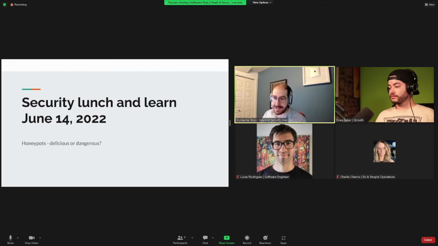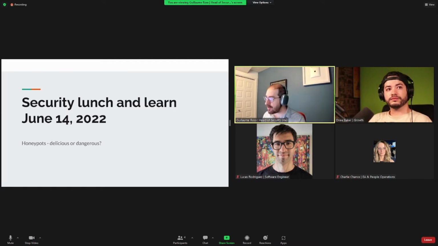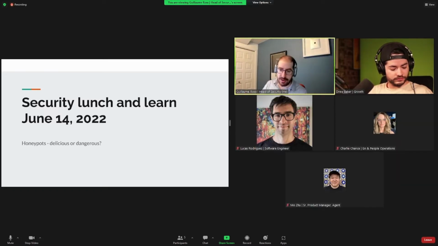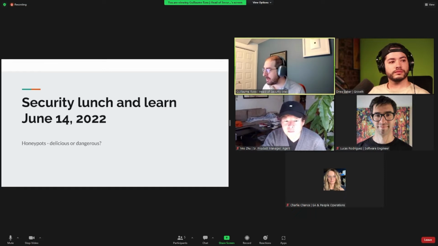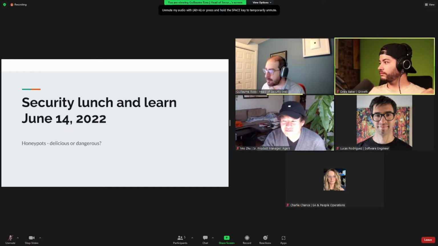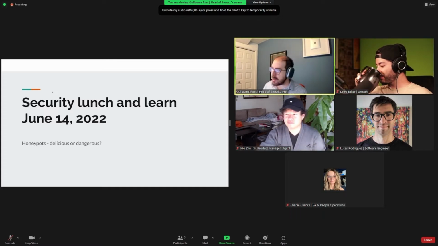So in today's session, I want to talk about honeypots because it's a topic that's existed for a very long time in security. There's many different ways you can use it. There's ways of using honeypots that can be dangerous, right? Like you don't want to attract the bears, you only want to detect them. You don't want to cause more issues for yourself. And there's different ways the honeypots can be used.